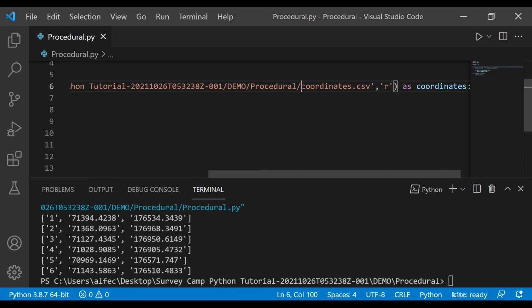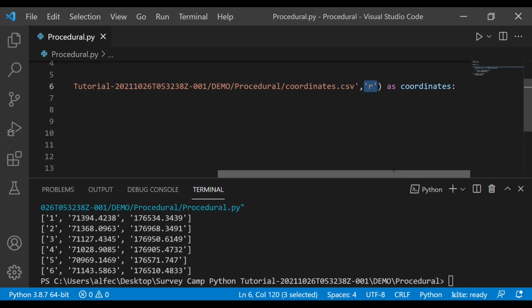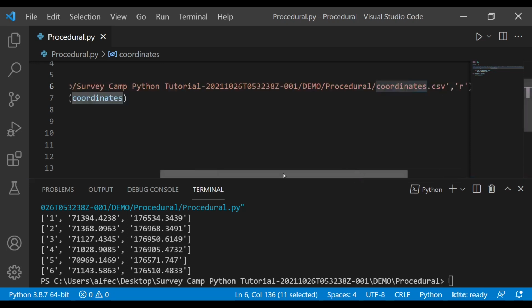Don't forget to change the slashes. The second argument is an R because we are reading the file; we will use W later when we write to the file. Then as coordinates, which is the variable that represents our coordinates.csv.